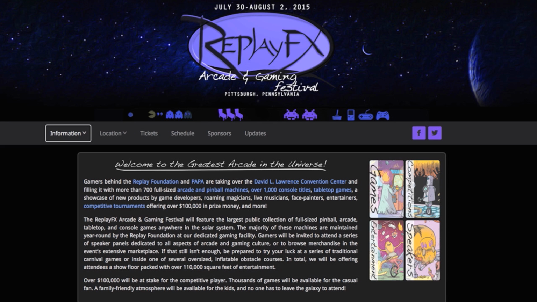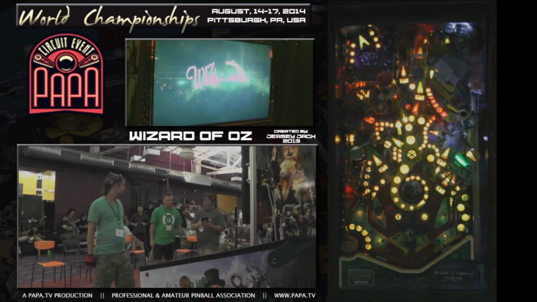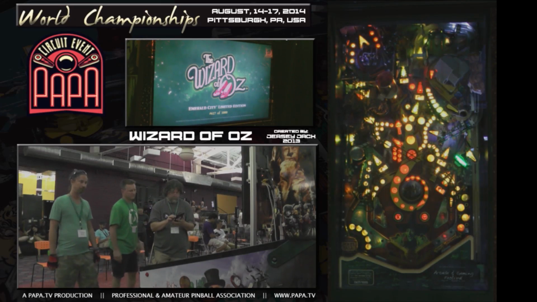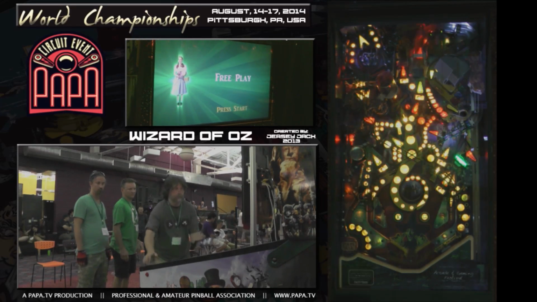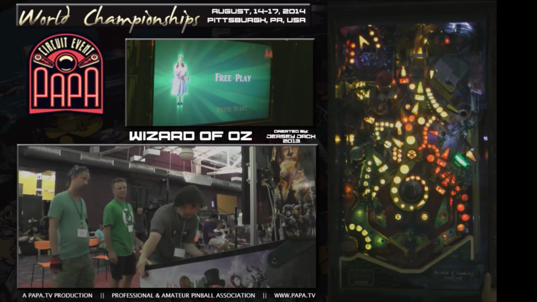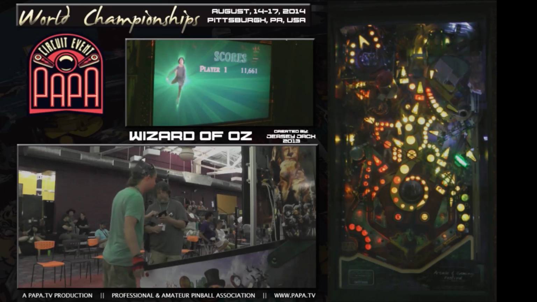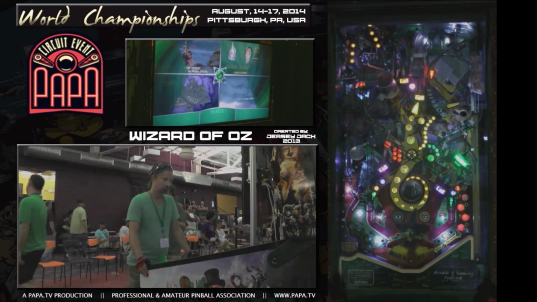Bob Johnson came off pretty quickly, so Maurice will be able to start the game. So what does Maurice need for like a top 10 over there on Wizard of Oz? Top 10 is probably going to be in the 400,000. I'll pull up the scores now. You can, of course, go to papa.org and look at the live standings and see all the scores and all the standings yourself. Looks like 300,000 will do it.